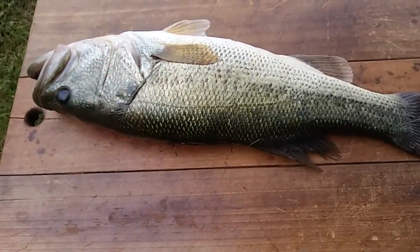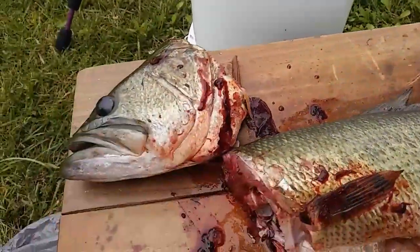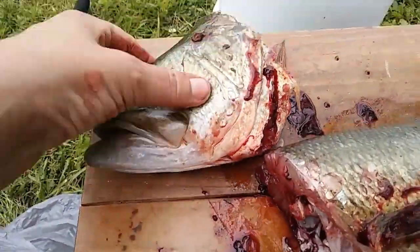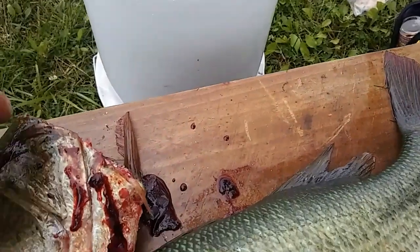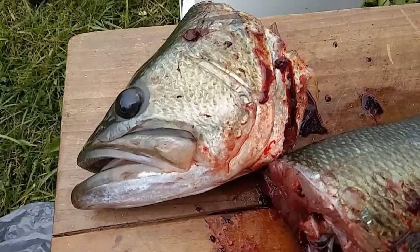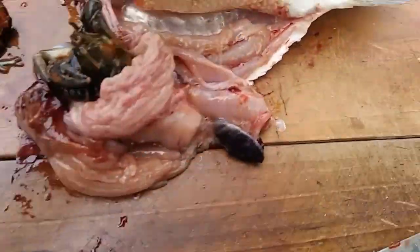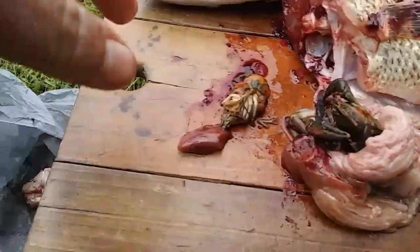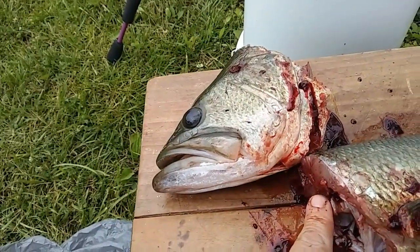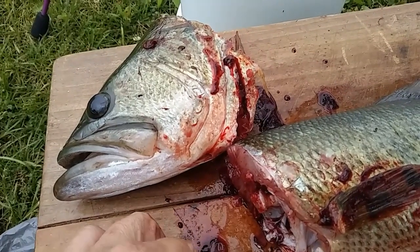Let me get this set up. I couldn't find a way to film this, but oh my god, it's still moving. I cut off its head — I don't think I cut it off exactly right. I think I should have done it a different way. I'm not sure, but it's still moving. I'm gutting it and it was really hard to get through this spine. Big old spine. Look at that. It's still moving.